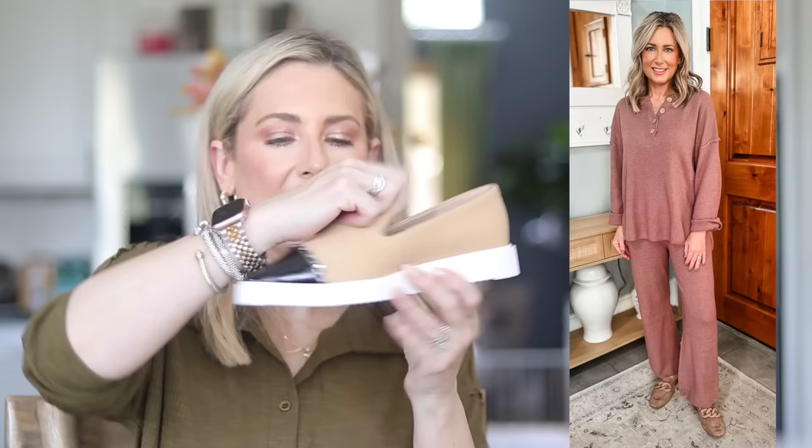As for what to wear flats with, the same general tips apply. For a wider leg silhouette, you want the top of the pant to brush right across the break on the shoe and maybe just skim above the floor. For other pants, the hem should end about an inch above your ankle bone — that's the current general rule of thumb.